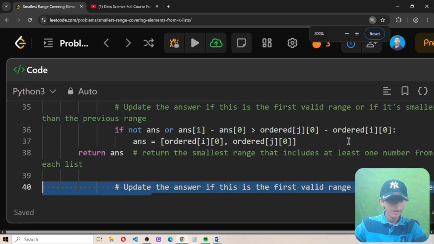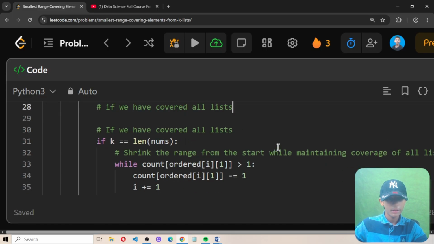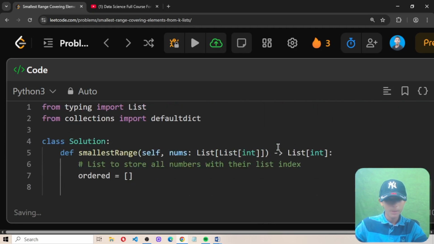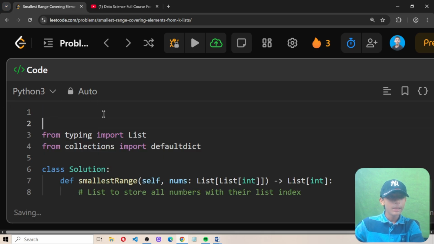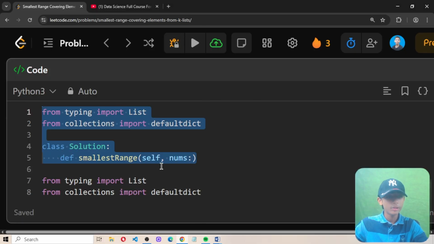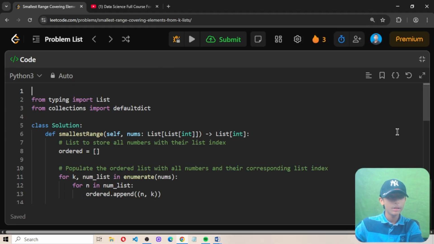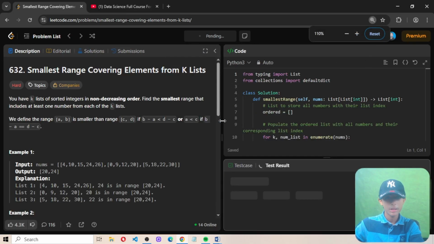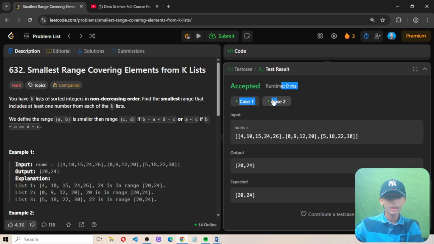So now let's rewind all the things and see what type of error has been given to me. Okay, so here we come, these things I did not remove, so that's why it is giving me an error. These things were already written down, if you see in my editor. So remove it, come up and then see, and then run it, and now let's see. Now it has been accepted, you can see it, both cases are accepted.